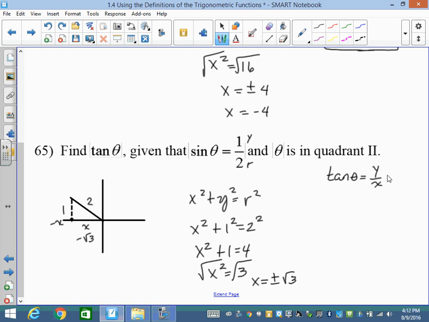So now we can come over to our answer. It's y over x. Y is 1 over negative radical 3. But they do tell you to rationalize your denominator. So for tangent of theta, I'm going to do the shortcut on you guys. Leave the 1, bring this whole thing up, so negative radical 3, all over, and then just take what's on the inside, 3. So you get an answer of negative radical 3 over 3. And there you guys have it.